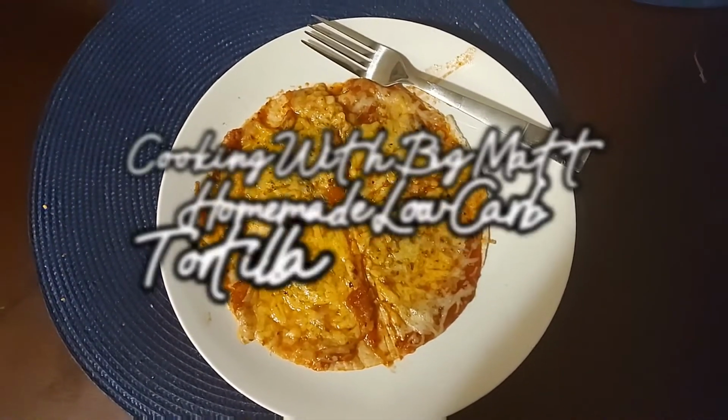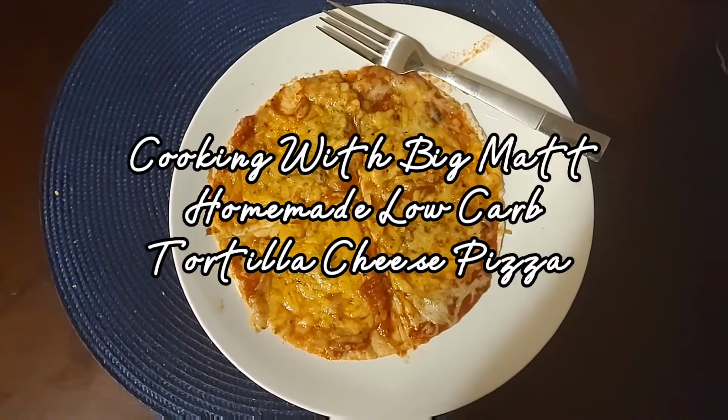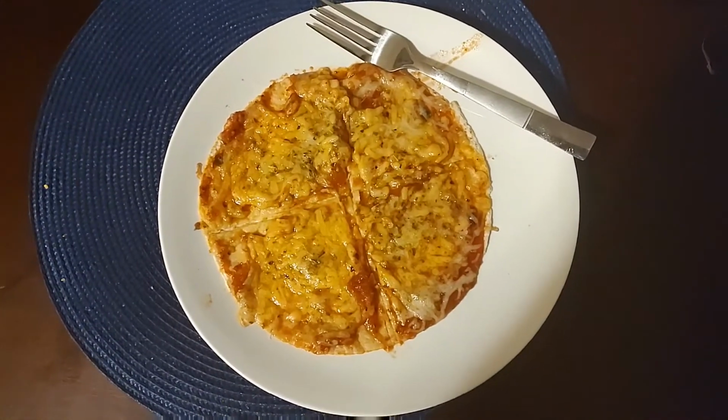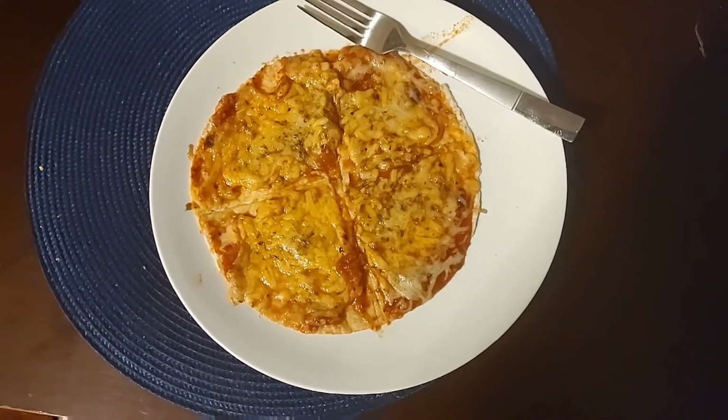Low carb tortilla crust homemade cheese pizza, Big Macs, cooking, and food reviews.